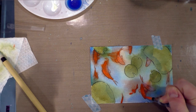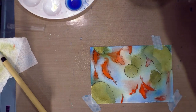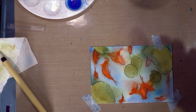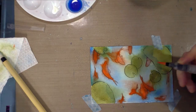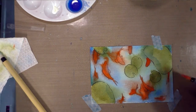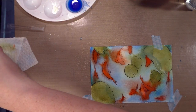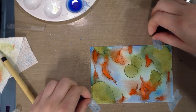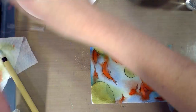The added gouache did not quite work the way I wanted it to. It ended up going very chalky instead of kind of dissipating cleanly. So I'll go ahead and let that dry. Actually, I kind of want to go in on the rocks as well. Unfortunately, my paper is going to buckle. So, same as with the koi.